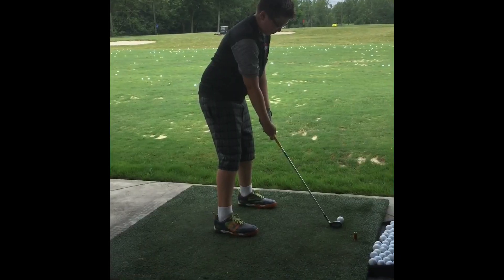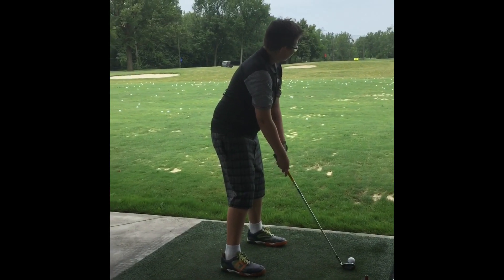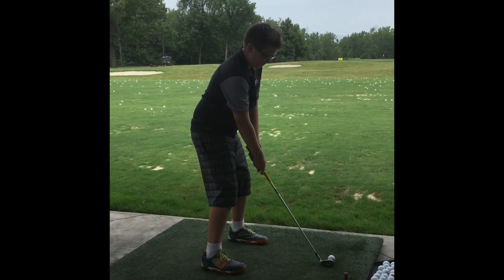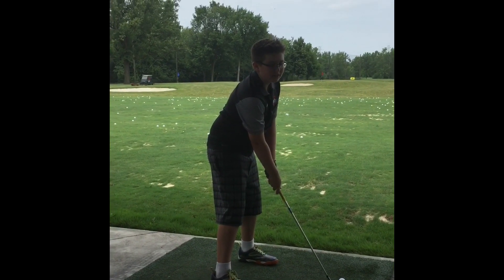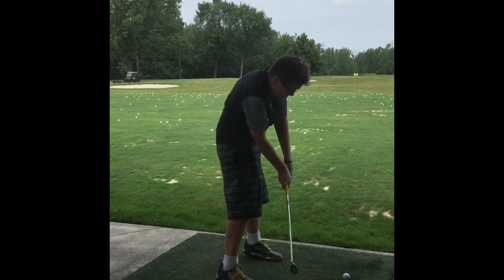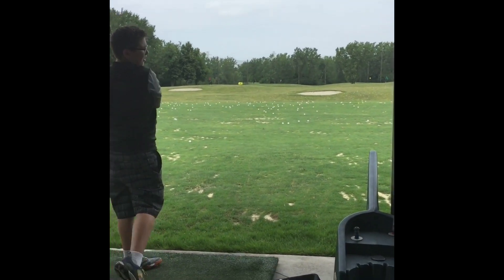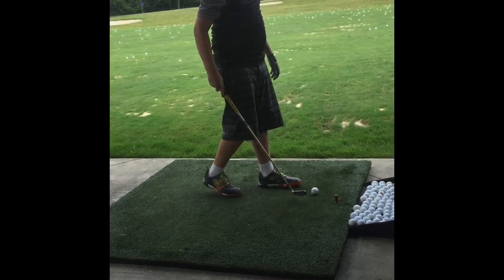This is his shot — what club is it? Pitching wedge. So he's doing a pitch. If you can see the green flag in the distance, that is 90 yards out — I should be able to get it there with this club. The lighting is kind of bad, sorry about that. And as you can see, it went pretty far — it went 100 yards. Now it's just a pitch.